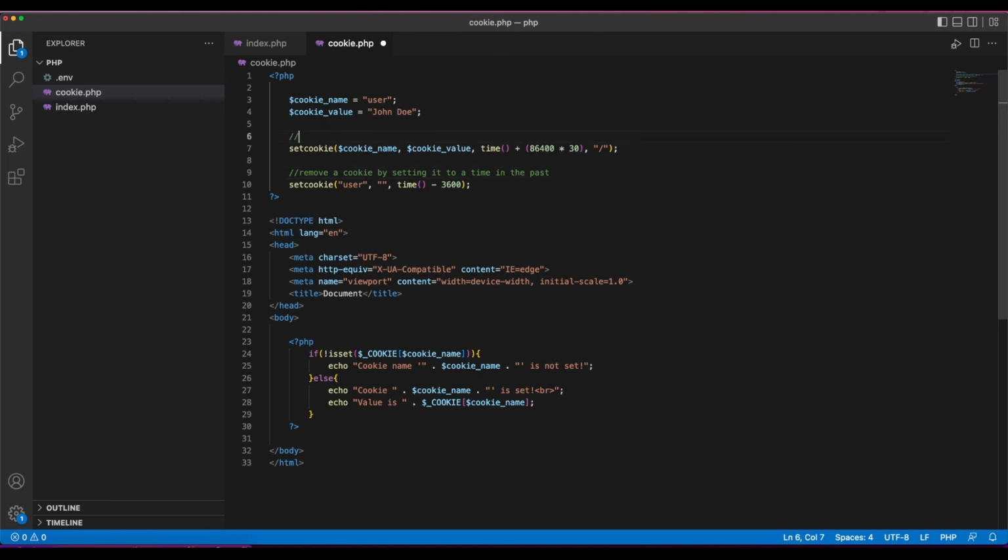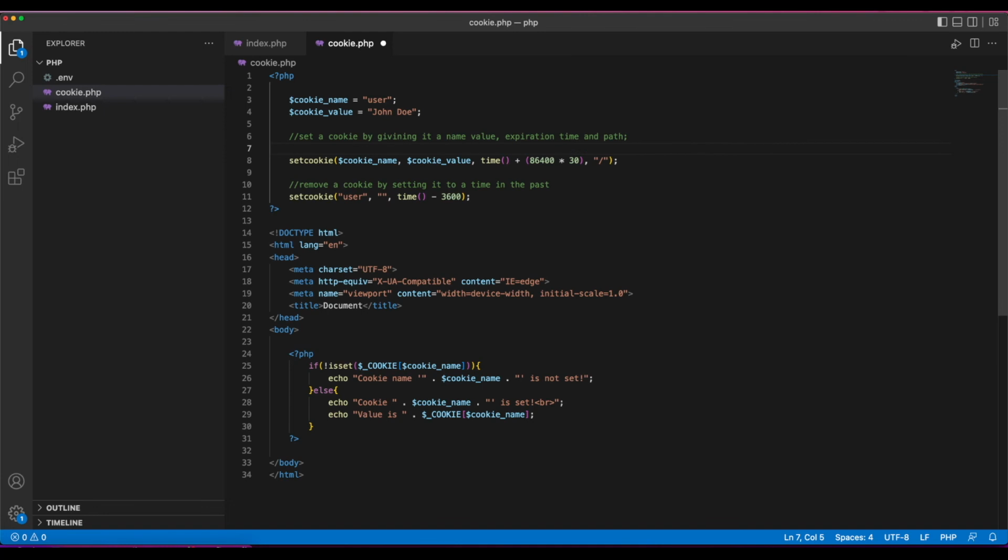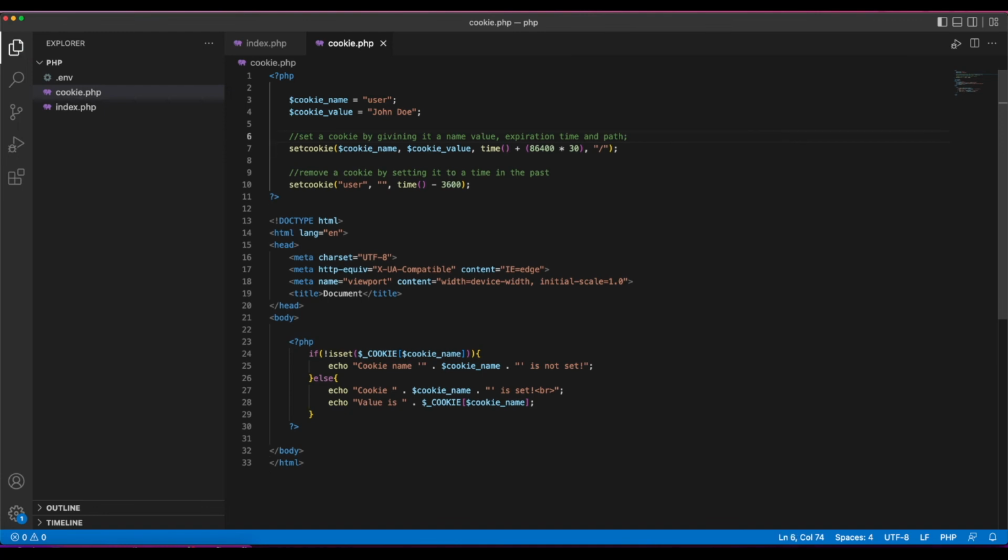And here we set a cookie by giving it a name, value, expiration date, time, sorry, and path. Okay, looking good. We save that.